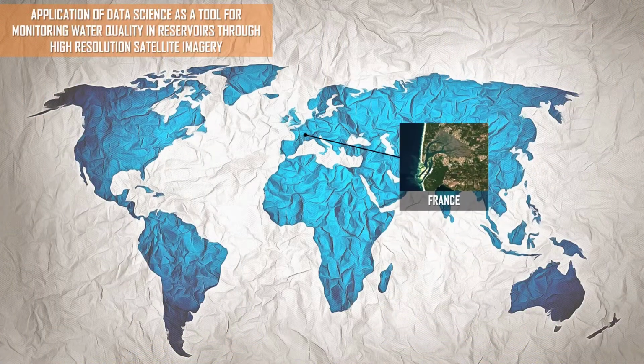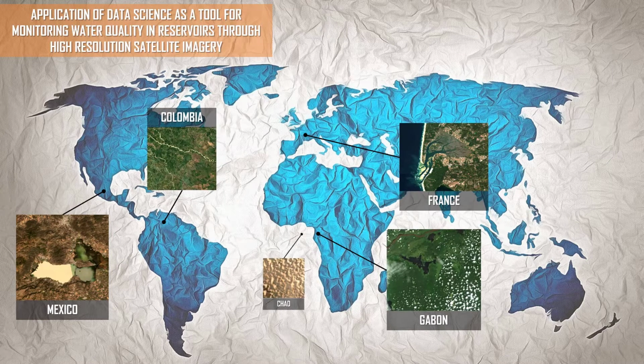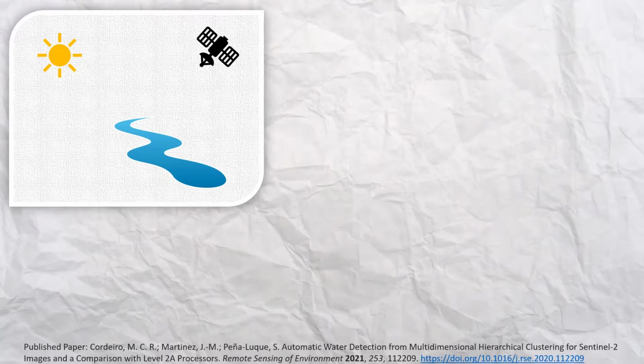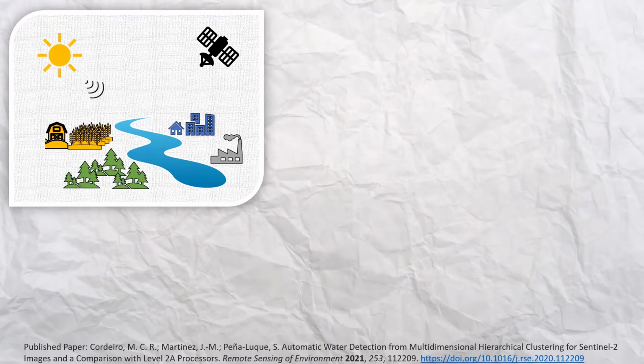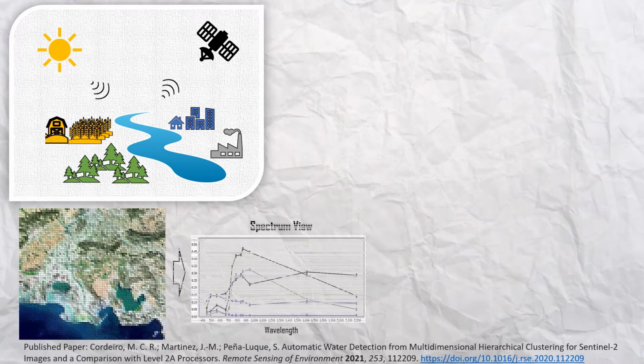So the first challenge is to detect water pixels in images from different locations with different water types, land cover, and atmospheric conditions. The electromagnetic energy emitted by the sun is reflected by each object on Earth, and the response is received by the satellite sensor. Different objects will have different spectral signatures, but many factors can affect this. Even water can have different signatures depending on its constituents, presence of sunglint, and others.